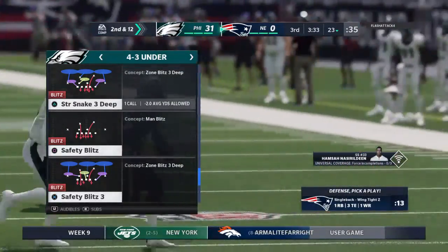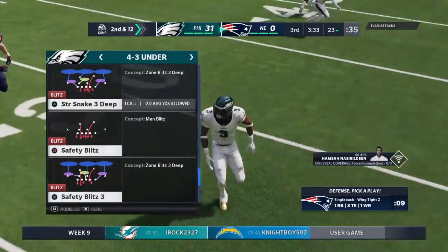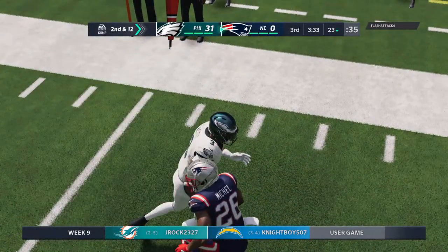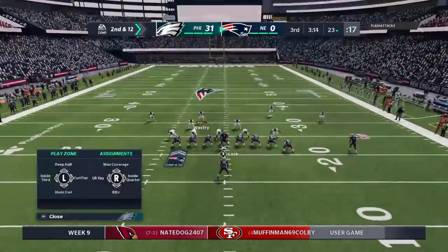But they told him and they told us they've got confidence. That's not a problem. Yeah, not a problem at all. They just want to make sure they get things settled down a little bit for their offense and give their defense a little bit of a chance to rest. First play of the drive goes the wrong way. Here's 2nd and 12.